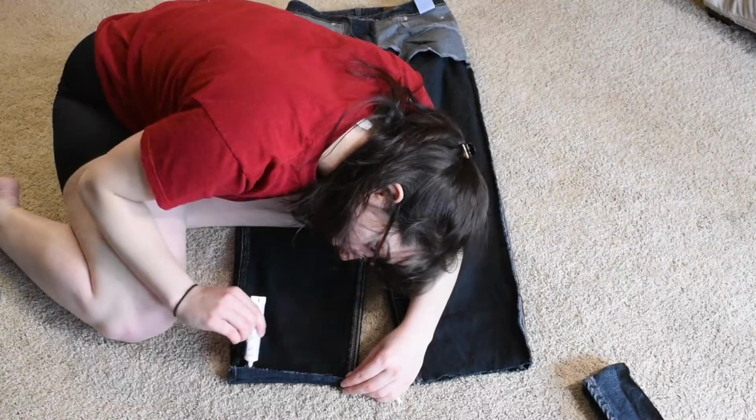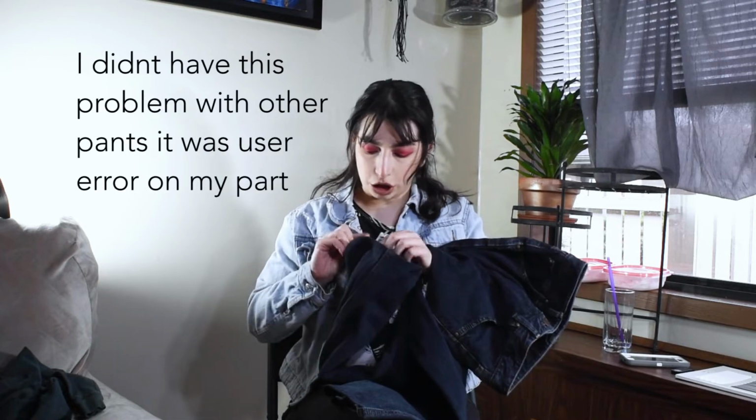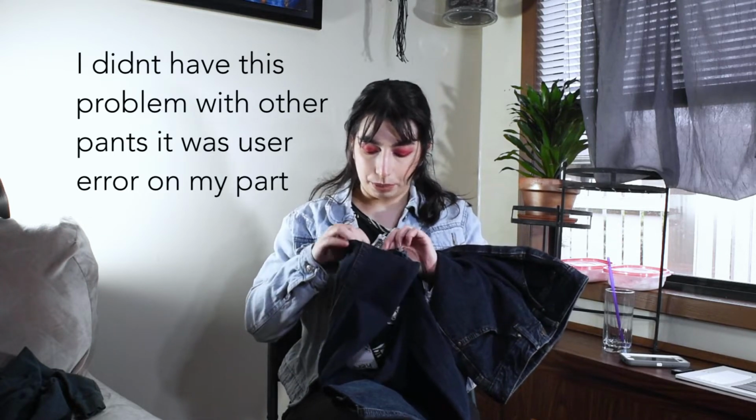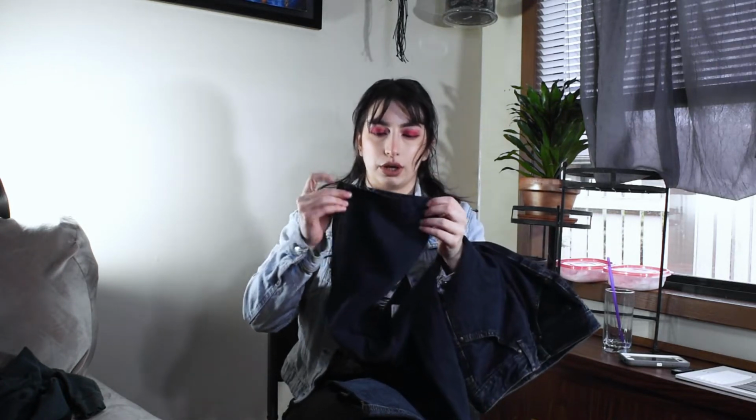Now, I did end up washing these pants afterwards, and it seems like I didn't glue it well enough. So I'll just go back and re-glue it. It's not a big deal. But the other thing I am going to go back and do is actually glue the hem, because if I keep these folded like this, you can kind of see it peeking through, which looks a little strange. So I just need to make sure to glue the edge so that way it doesn't keep fraying. But I liked how these turned out as well. It was a pretty simple fix and an easy hem for anybody who doesn't actually want to sew their clothes. This is a quick fix.